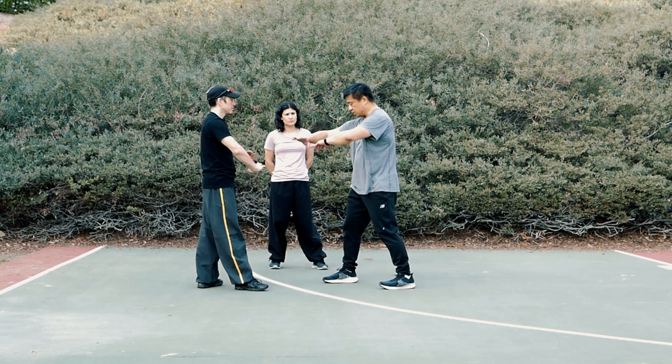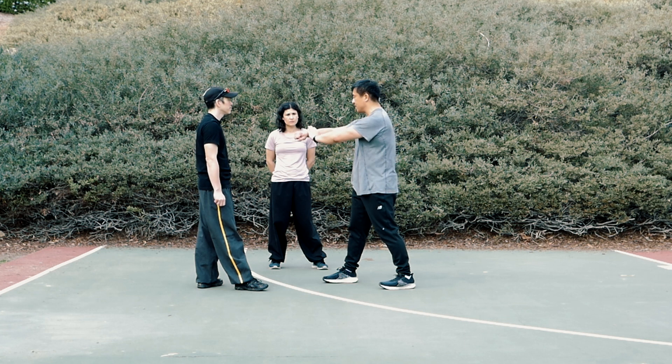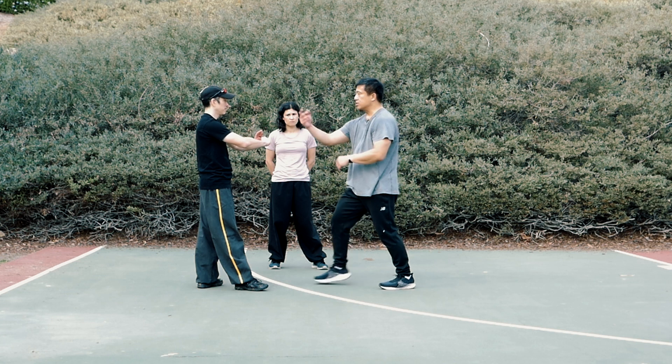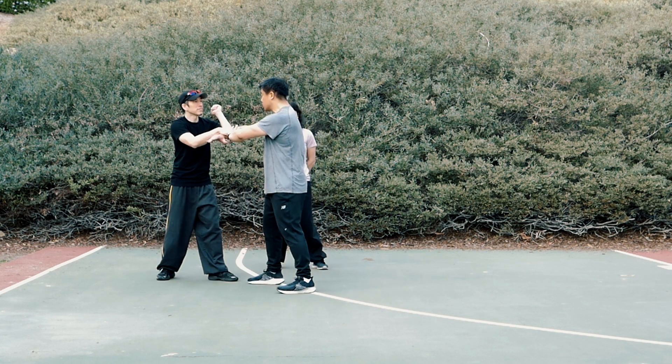The bong sao is teaching you this circular structure where it becomes strong. If you're doing it like this, the elbow's bent too much and you'll collapse. If you are too straight, there's no leverage with that. But if you get the right arc and keep that structure, then as soon as you catch that break, you can go straight off that because you have the structure.